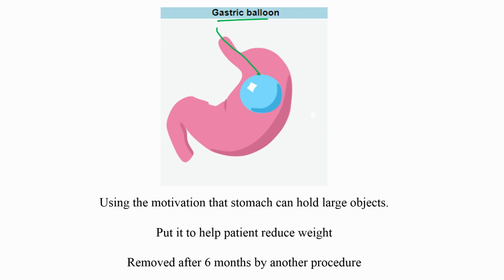So, this is put in the body, it is then inflated, and the size becomes so large that first of all it cannot exit through the stomach pylorus, and it resides in the stomach, and because it is so large, the volume of the stomach decreases. So, earlier let us say your volume of the stomach was 3 liters, now you have put a 1 liter or 1.5 liter balloon in here. So, your effective remaining volume is only 1.5 liter.